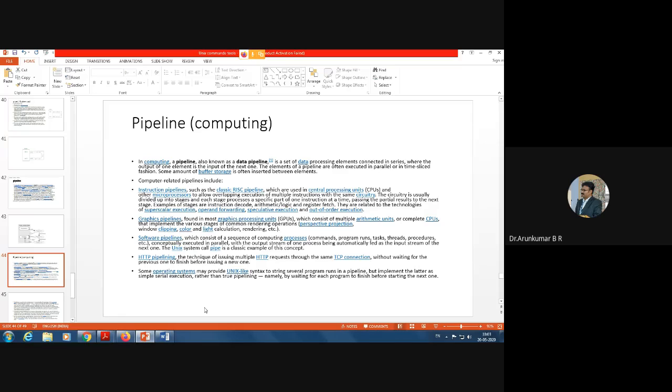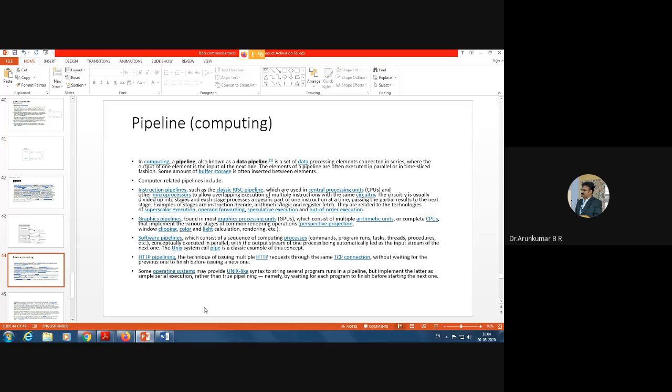The circuitry is usually divided up into stages, and each stage processes a specific part of one instruction at a time, passing the partial result to the next stage. Examples of stages are instruction decode, arithmetic logic, and register fetch. They are related to the technologies of superscalar execution, operand forwarding, speculative execution, and out-of-order execution.